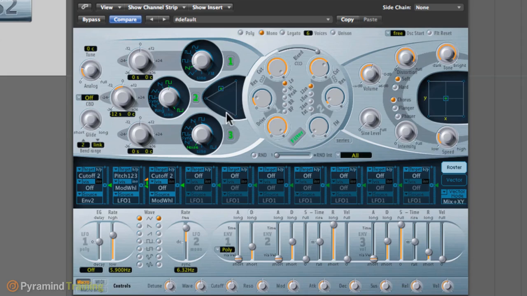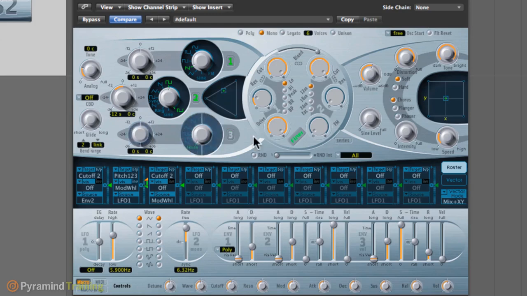But what if we use the noise as a third oscillator? And as I said, we really have to be careful with it. I wouldn't go more than 8%. All right, so with the filter completely open, let's turn down the resonance, as this one is going to brighten up the sound quite a lot.